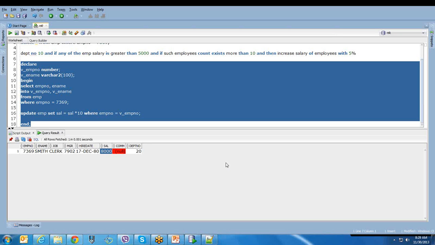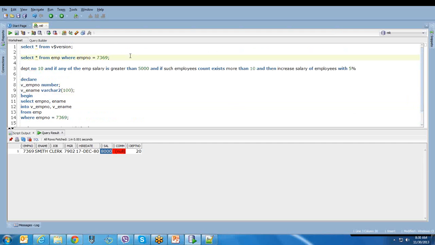Can I store the resultant of a SQL query into a variable? Means I have written a SQL query and you get a result based on some condition, for example, employees in department number 10.